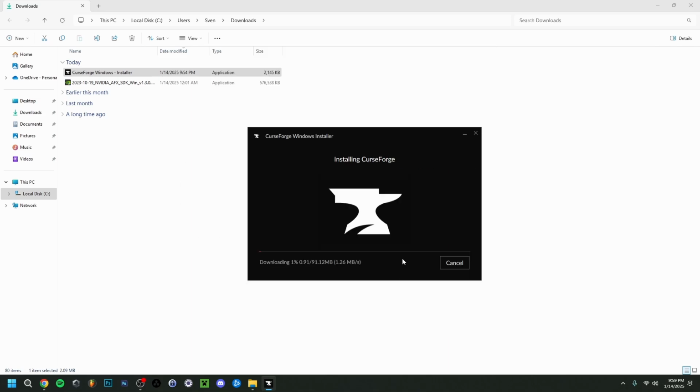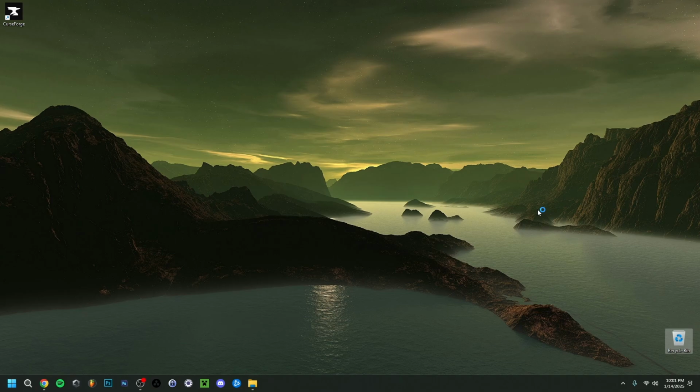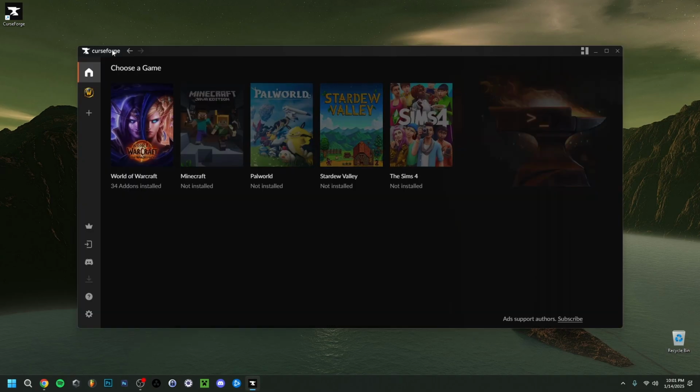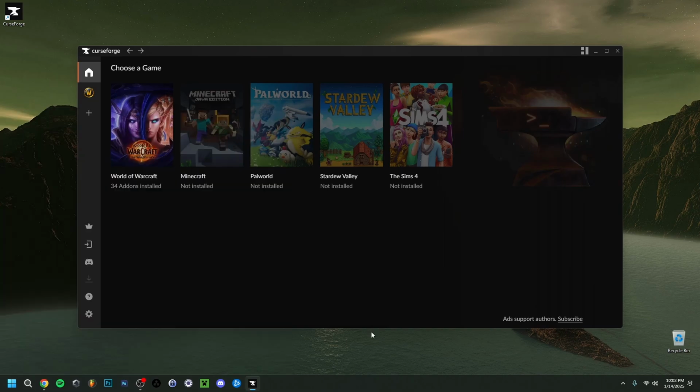As you can see, it will start installing here. This can take some time depending on the performance. As you can see, it will launch automatically, and it also creates this desktop shortcut here. In case it really doesn't show up, you can always check here and search. And you type CurseForge here, and you can also open it right here in case it doesn't appear. But there you go, you should be good at this point. It's as simple as that.